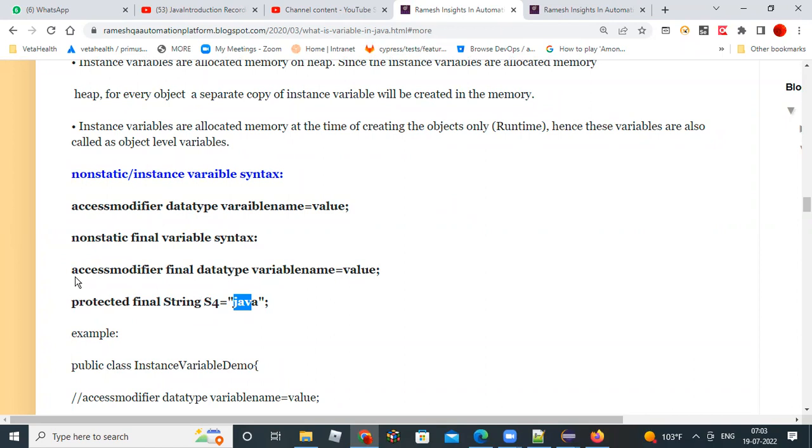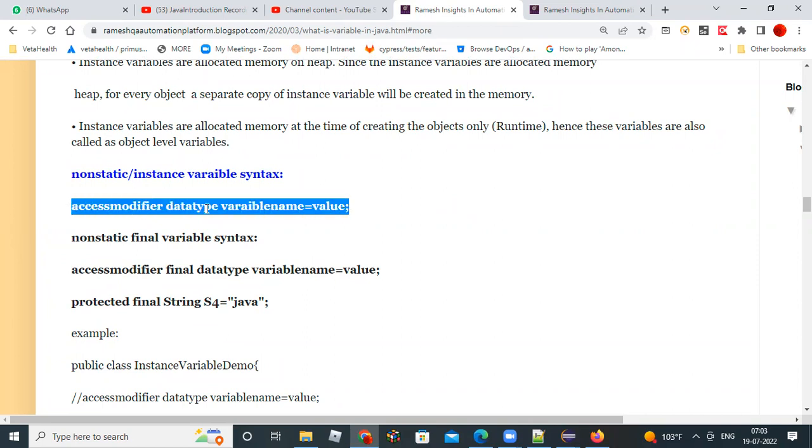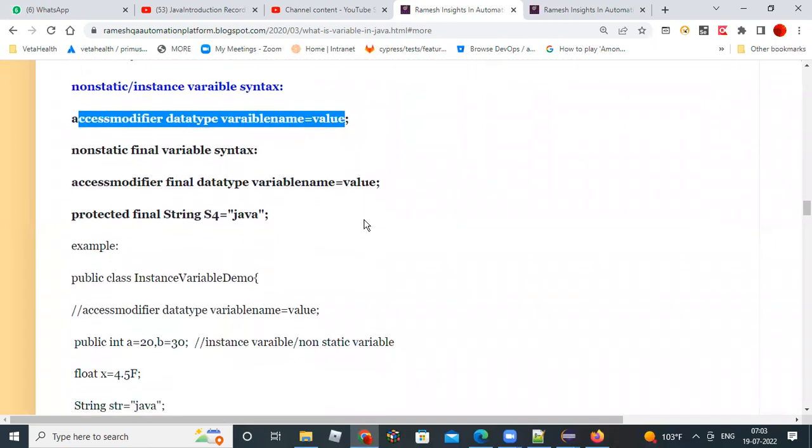These are all the access modifiers I already gave. What are the types of access modifiers? We have 4 types. You can use any one here. I'm just giving a generic syntax; you replace it. Tomorrow I'll give you data types also. So I will give formulas, and you have to learn these formulas by heart.